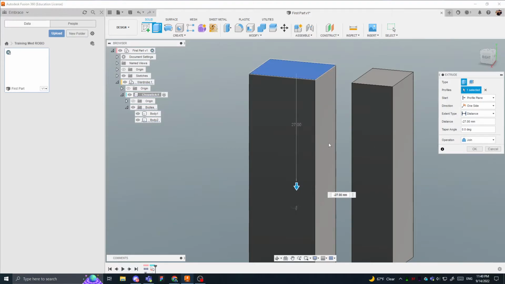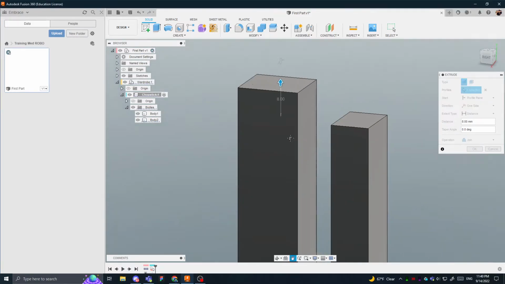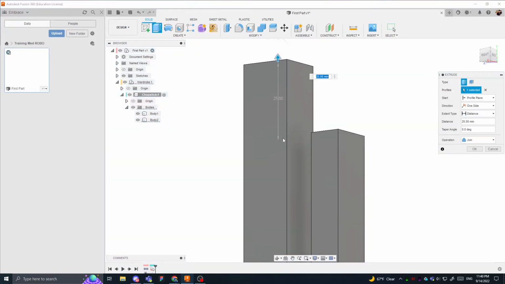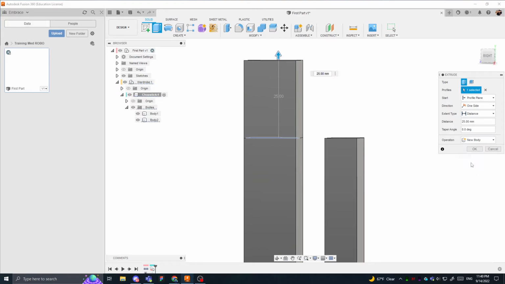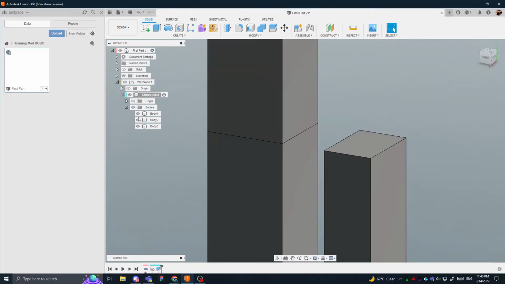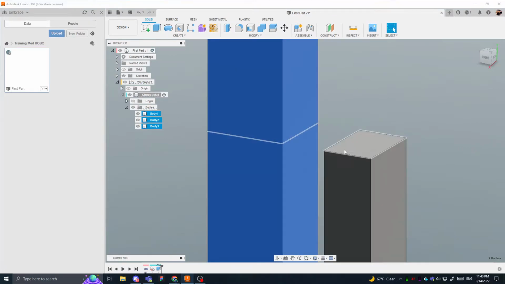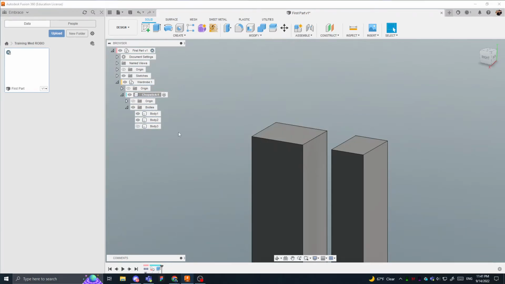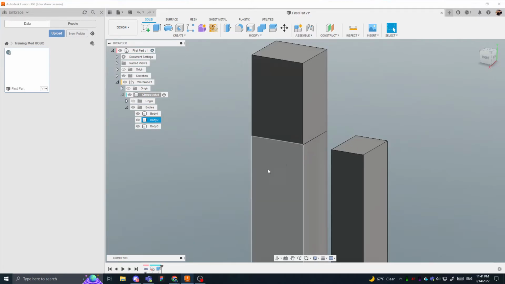If I want to join things, this would just be like, I want this to be seamless. This new extension of 25 units up is to be seamless. If I say new body, there's a cut. There's a little object here. They're touching, however, since I said I want them to be separated, to be just kind of a new body, not joined, it's going to make that cut. Kind of instancing that they aren't joined, they aren't actually glued together. They're just positioned right on top of each other. It's like the threads of a t-shirt.